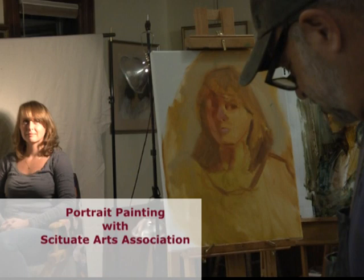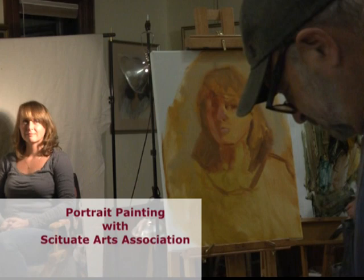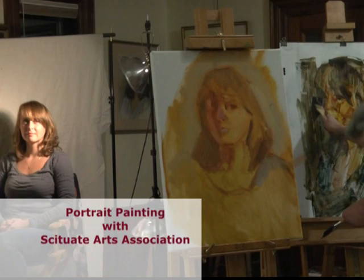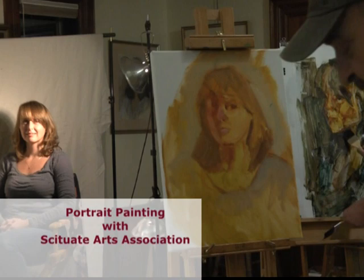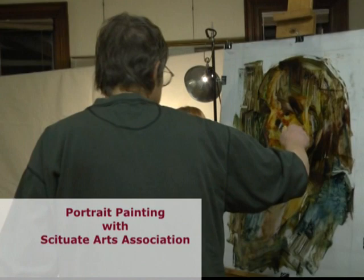Kate's awesome. Yes. By the way, we're usually always looking for models too. So if you want an opportunity to come sit for us, we actually do pay for a model. Isn't that great? Or sometimes you may get the painting, okay? We've done that before too, just in exchange for the painting. So it's a good way for you to get a painting of yourself. I've sat myself a couple times. My wife has sat. And we're very proud owners of a number of paintings.